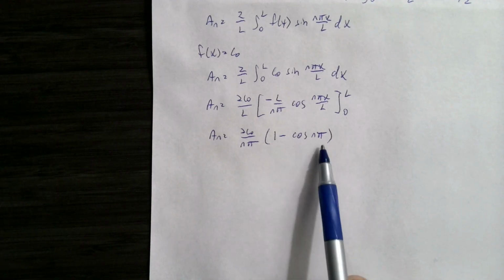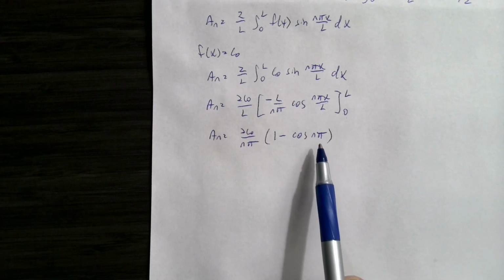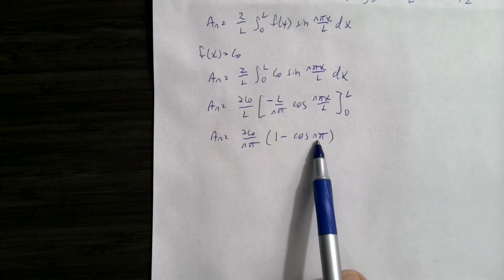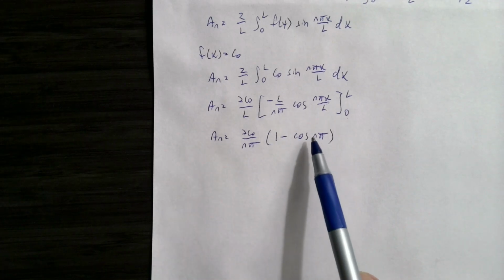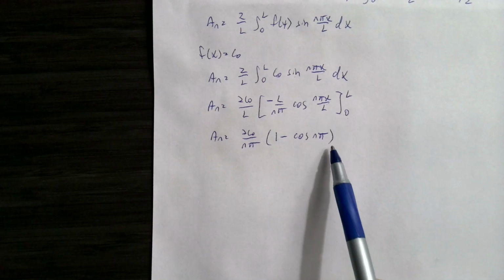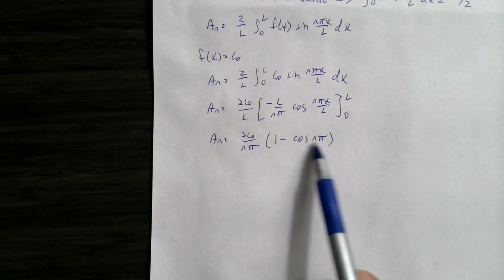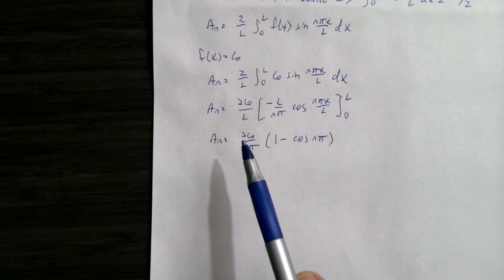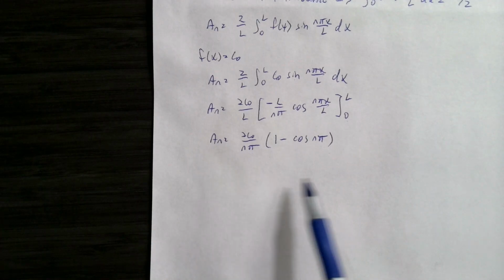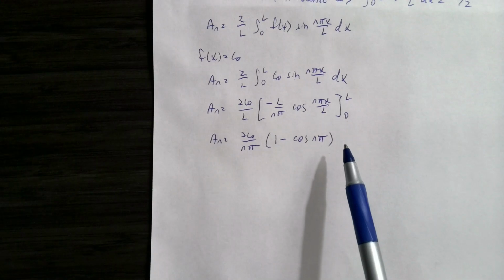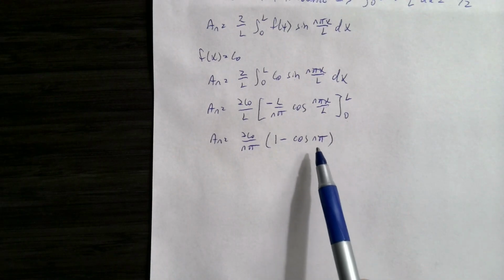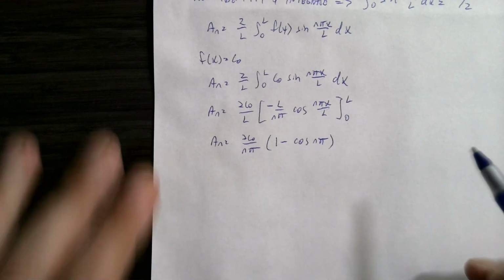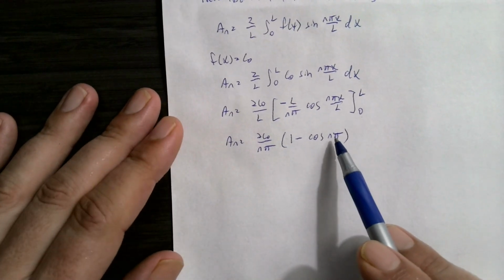And okay, so now we need to figure out what this is. So remember that n is an integer, and so it's some integer multiple of pi. So if n is 0, remember our unit circle, the cosine is where we're at on the unit circle, and so we're starting at 0. That has a cosine of 1, and then if you go over to the other side of the unit circle, you're at pi, and that has a cosine of negative 1. If you go to 2 pi, then you're back at 0. And so really, if n is an even number, we're going to get cosine is 1, and if n is an odd number, then we're going to get a negative 1.